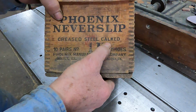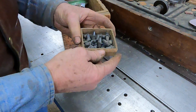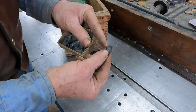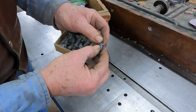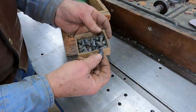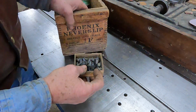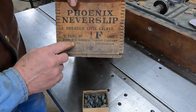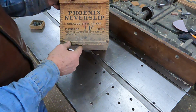You know what caulked shoes are? Well, I actually have an old package of shoe caulks. There are these sharp spikes. These are meant to be tapped and threaded right into the bottom of the horseshoe. So the horseshoe has these real sharp spikes, usually on each heel and on the toe. It's for keeping them from slipping on snow and ice. Well, that's what these shoes were. They were 10 pairs of shoes, but they had caulks on them. I guess that's why they were advertised as Never Slip. That's just what they were designed for.